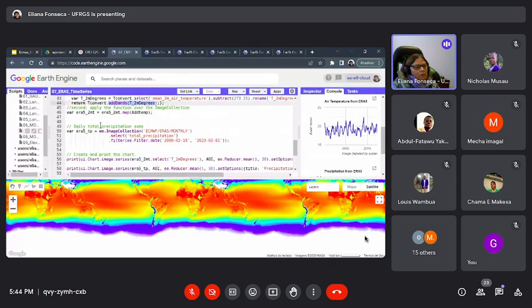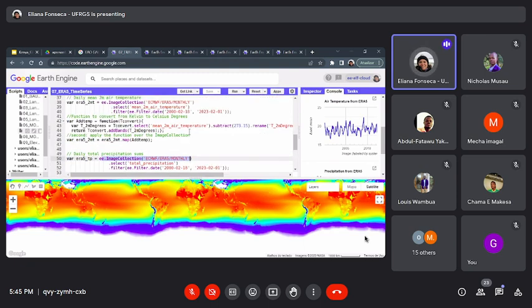For the precipitation, the variable is the total precipitation for each month, so no transformation is necessary. So I just took the variable here, total precipitation, selected the same image collection, but I need separate image collections, one for temperature and one for precipitation, to build the graphs.